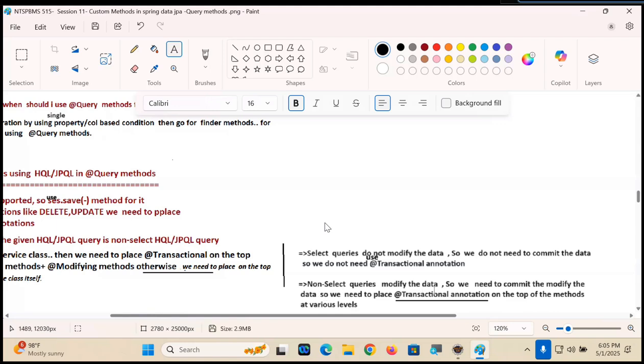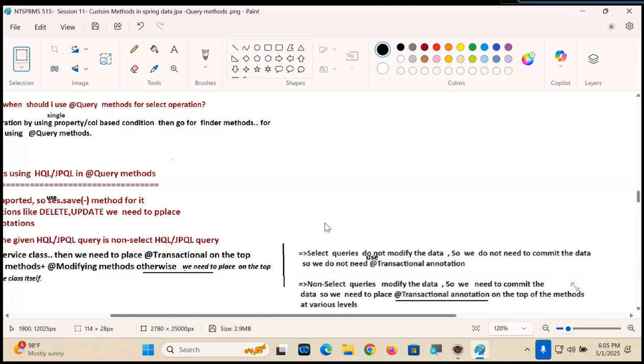Non-select queries modify data, so we need to commit the modified data.